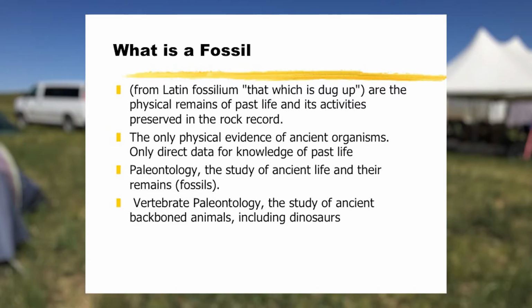Vertebrate paleontology is a subset of paleontology. Paleontology includes invertebrate paleontology, it includes microfossil paleontology, and it includes plant paleontology, paleobotany. So all these things are encompassed in paleontology, but we're specifically concerned about vertebrate paleontology here, the study of ancient animals or animals in the past that had backbones, and this includes dinosaurs.